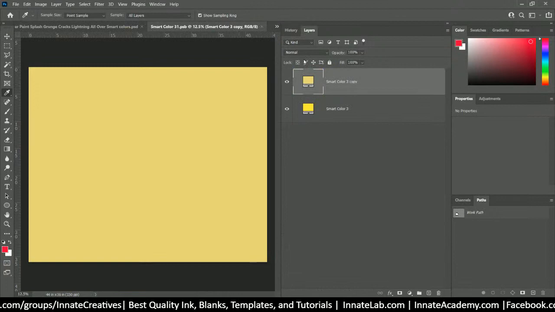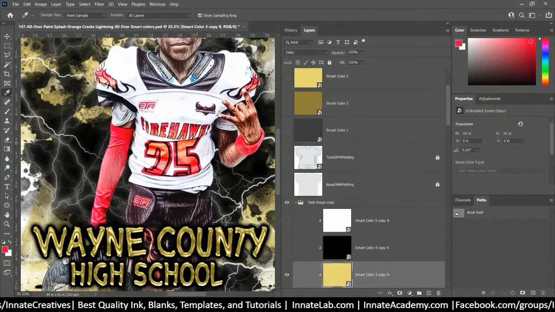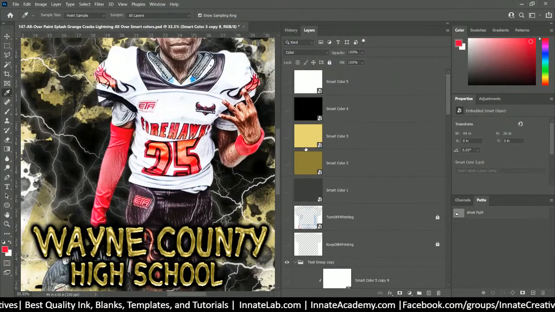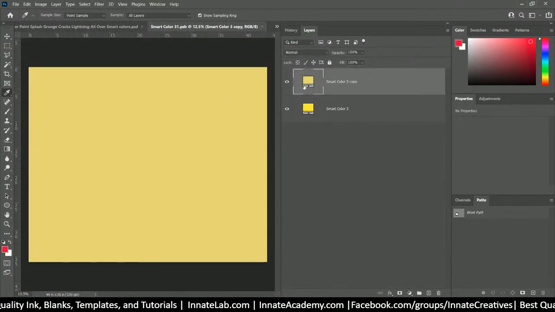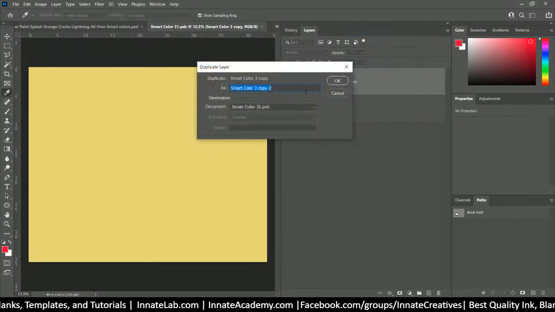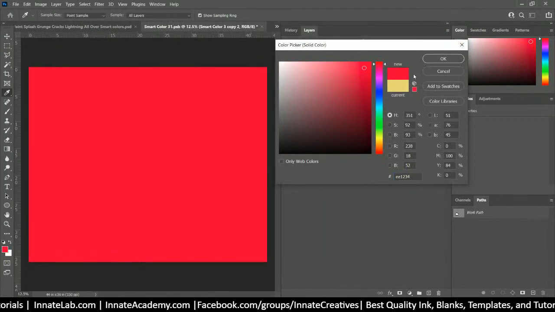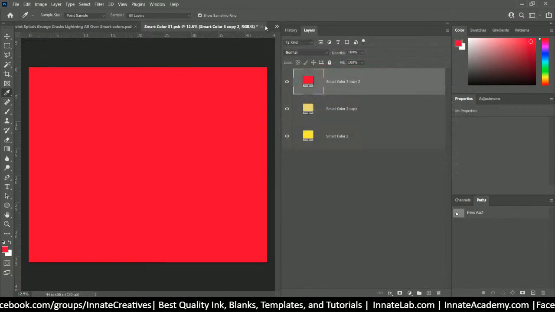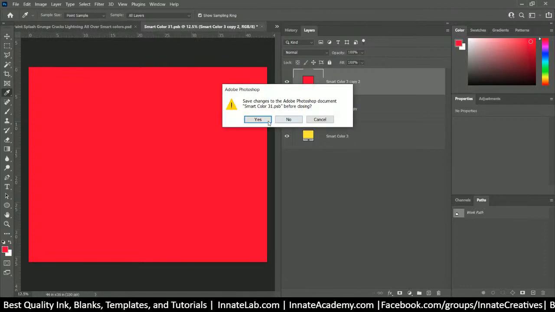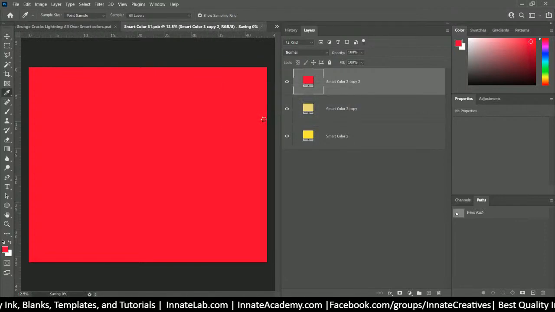Let's go to our smart color, and just because I don't know if I showed that to you right, let's choose smart color number 3. Right click, duplicate that layer, double click, and let's grab the color from our swatch, and I'm going to pick this extreme red just to show you what happens when you pick an extreme color. I'm going to hit the exclamation point and see how it brought me back down to there, because that is an easier to print color, or a color that is within my printer's color gamut. So let's hit yes to update that color.